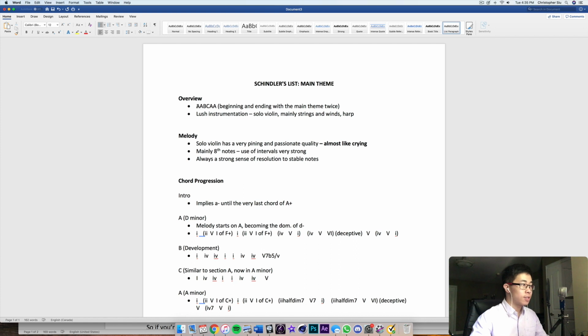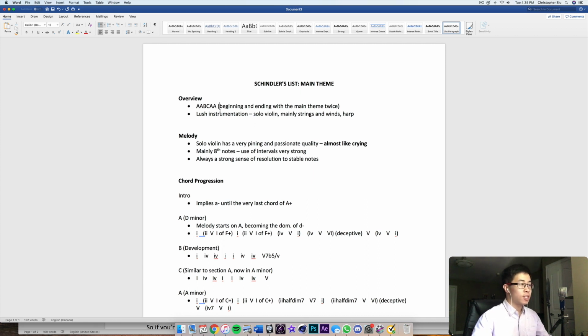So it starts off in D minor, which is a very sad key. And D minor, if you know your circle of fifths, has one flat, which is B flat. And so all the other notes in the scale are white. We only have one flat. So when we get to the A minor in the middle of the piece and stay in A minor until the very end, it's a very easy transition, and those keys are very closely related. John Williams did a very seamless job going from one key to the other.